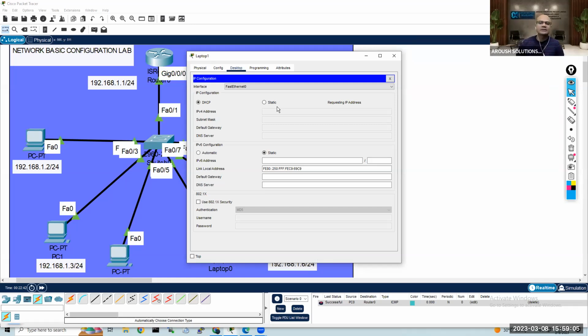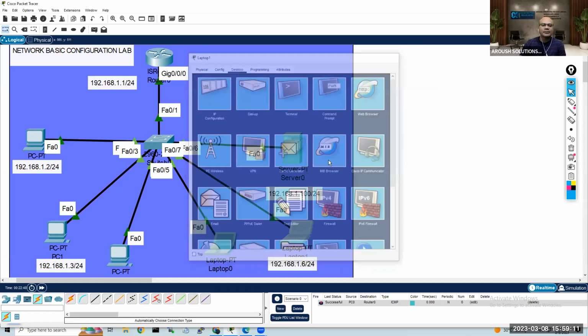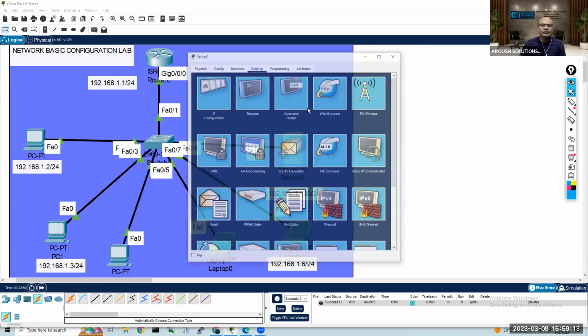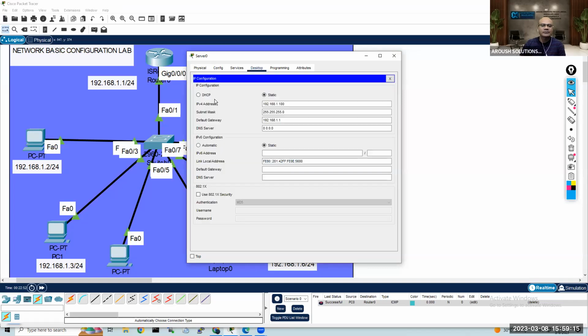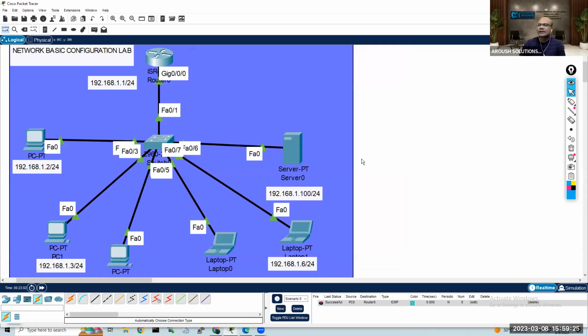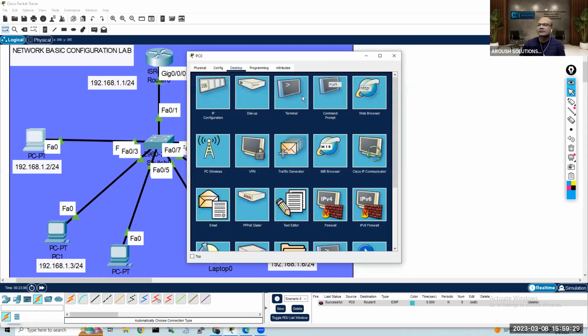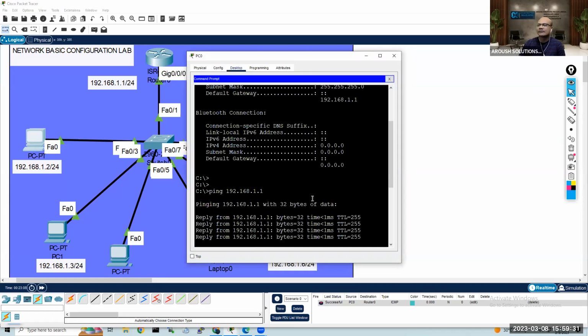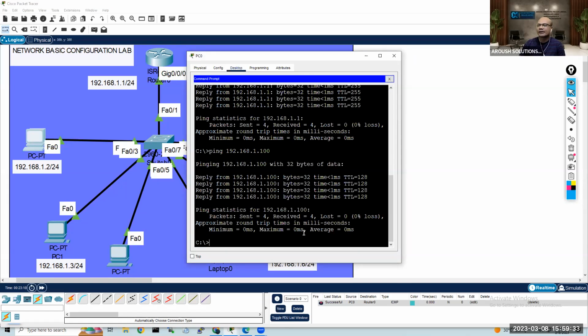I will just change it. Now we'll configure DHCP, where all the PCs, even the server, must get an automatic IP address. So now they cannot communicate. Can they communicate? Previously we were able to communicate, right?